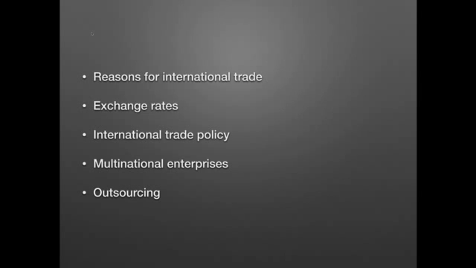And the final section of the chapter is about outsourcing. Make sure you understand what the concept of outsourcing is, basically buying an input or services from another company instead of producing it themselves. Also, realize that outsourcing can occur within a country, but increasingly outsourcing is occurring from one country to another, where companies are outsourcing portions of their business to other countries, and the benefits that they get from that. And also just have an idea of why this notion is controversial at the present time.